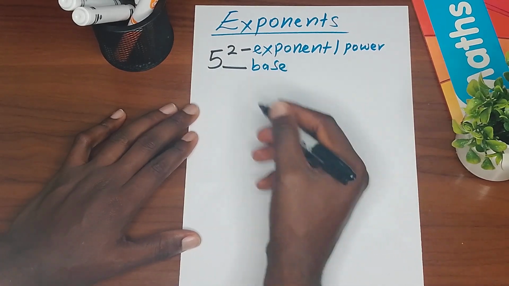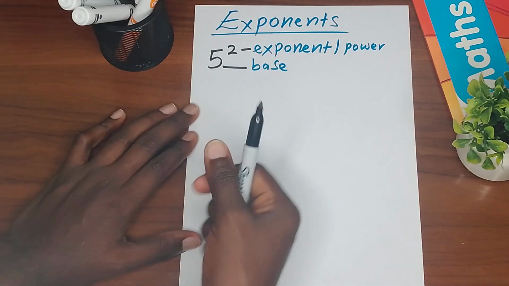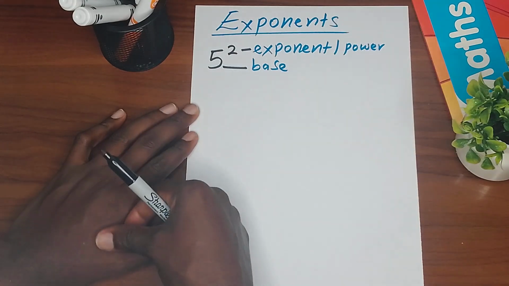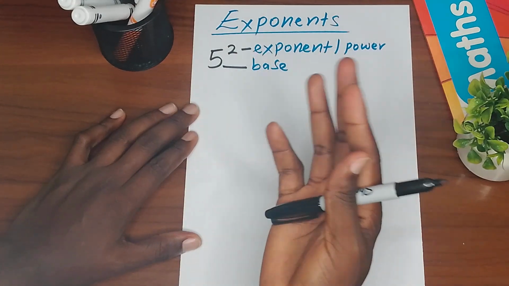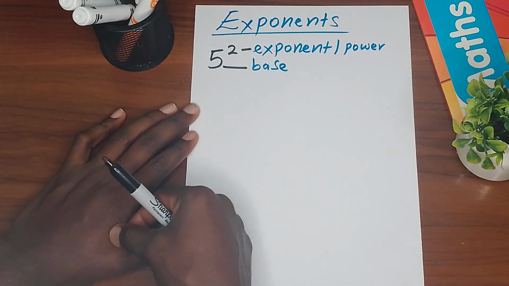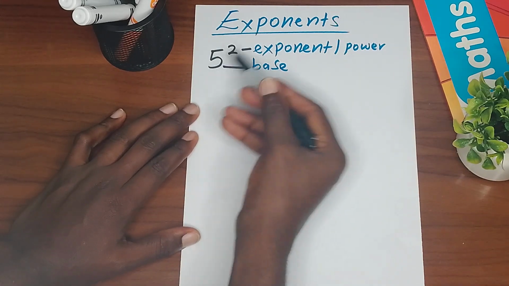We are looking at exponents, and I will give you so many examples today concerning the exponents, where there is a power of 0, where there is a power of 2 and it is a base number of 10, and the other numbers. Let's start with this one, 5 and 2.